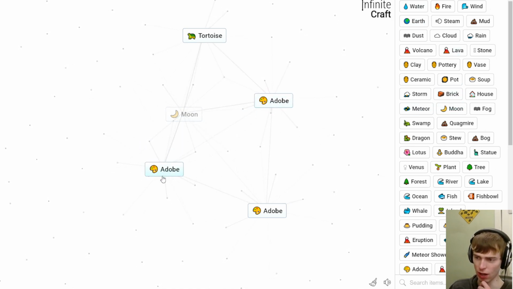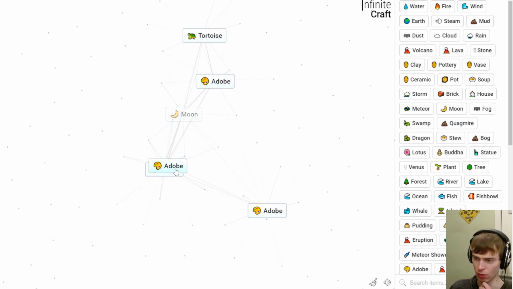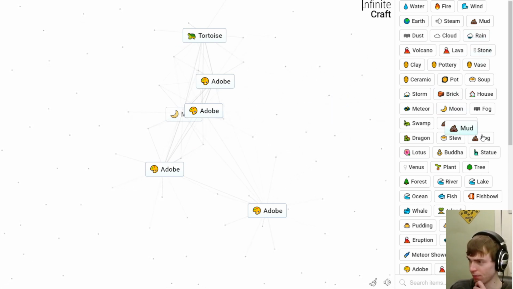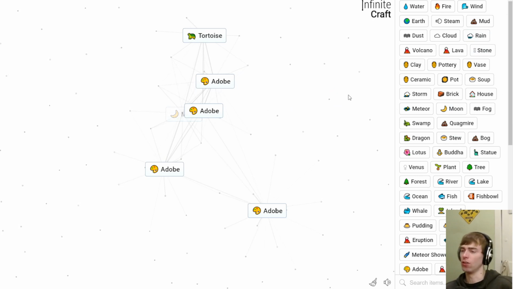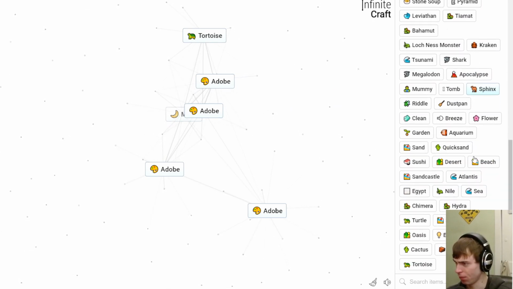Come on, Adobe. I know the Adobe that the program is using is the material Adobe and not the program Adobe, but their image is Adobe the program. Their image is like the art easel, like the program. So, okay. Maybe Adobe's not the way.